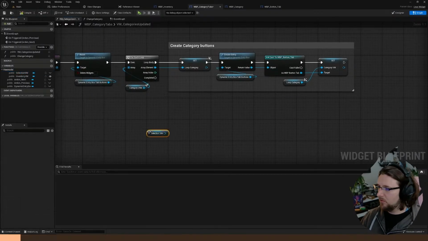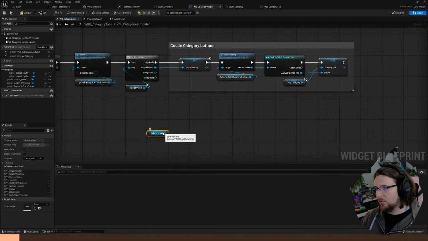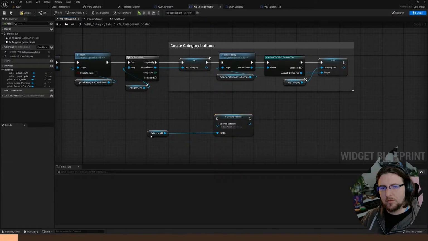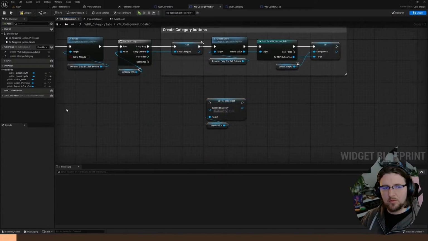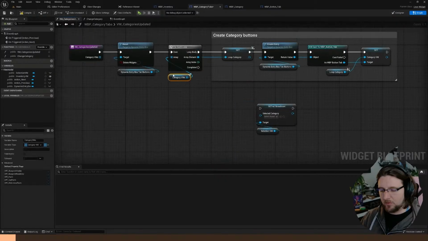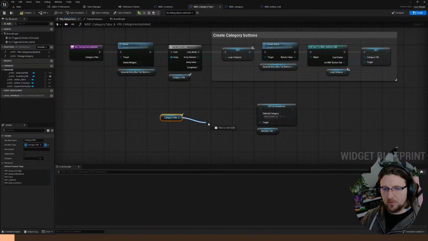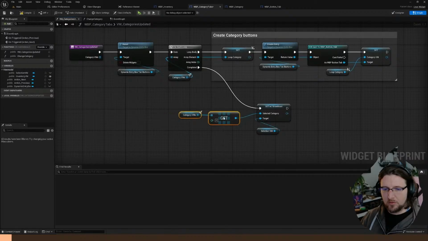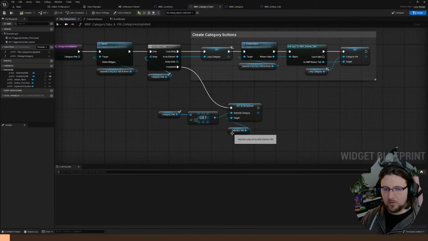And that's what we're going to do. We're going to grab the selection view model. We're going to set selected category. And the selected category should be the first category. So we already have actually an array of categories here, so we can just reuse these and get the first one. Here is also where you could add some failsafe, like making sure that the array is not empty or something like that, so that you don't trigger a runtime blueprint error. Okay, so we're getting the first one, and that's going to be the selected category.